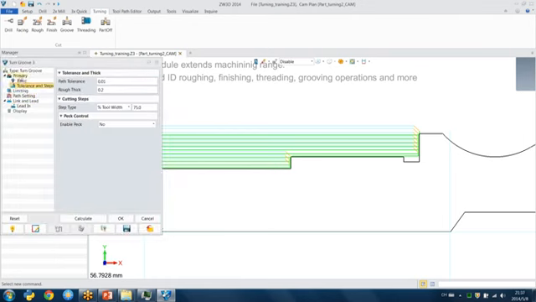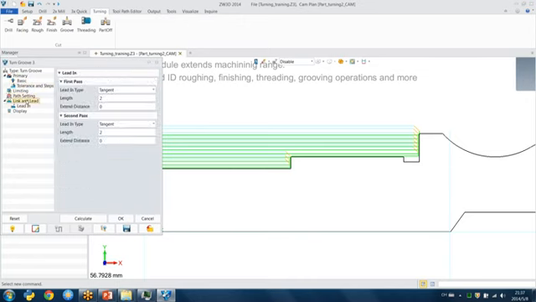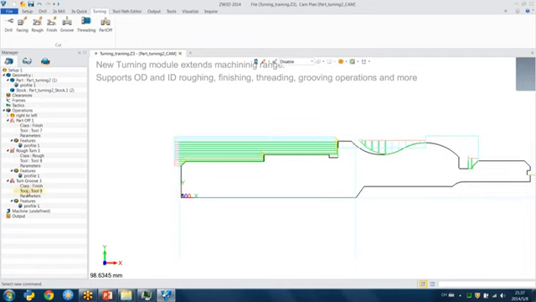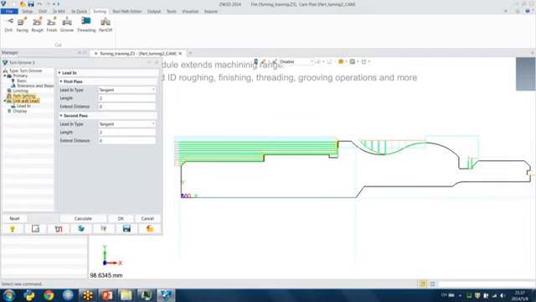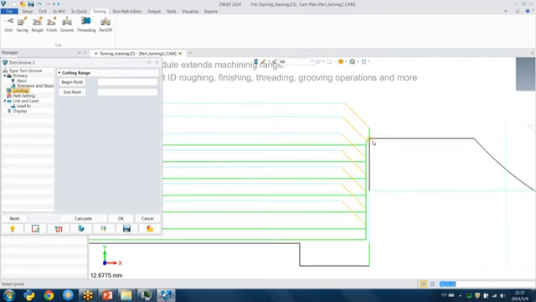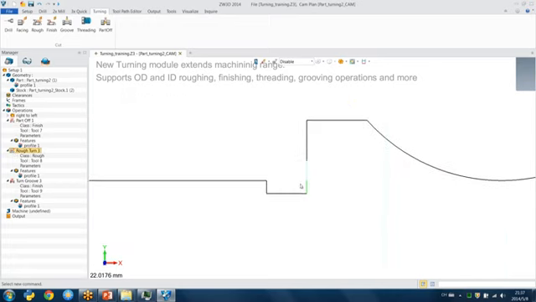Outside, no need to choose. Just set the limited, from beginning to end point. Calculate. You can find this is the toolpath for grooving.